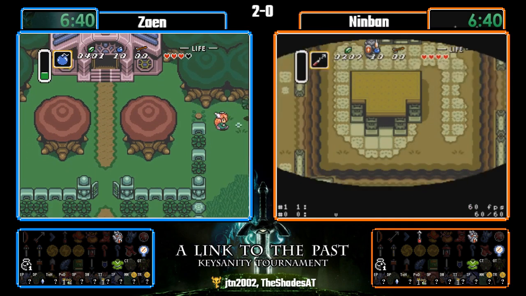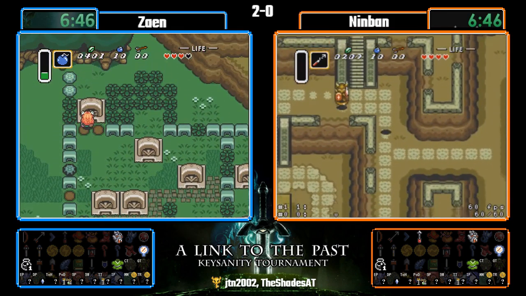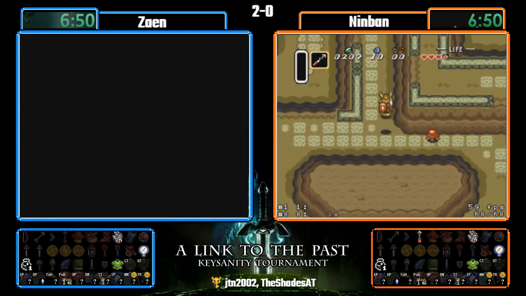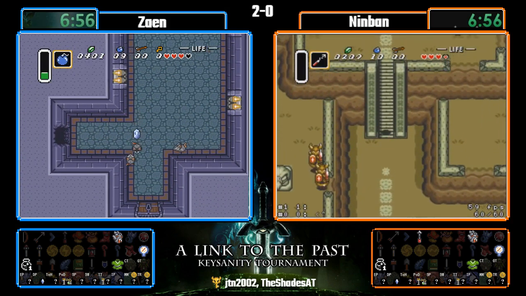Now, Ninban with a more reliable weapon here, and Zaen is going to go ahead and head to the back of Escape. Going to see what 3 items that has to hold. We're starting to see some major divergence here as Ninban heads his way over to Eastern Palace. We don't know what's waiting for them in there, and we don't even know if it's a viable dungeon.